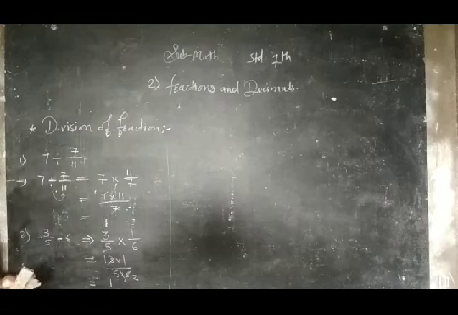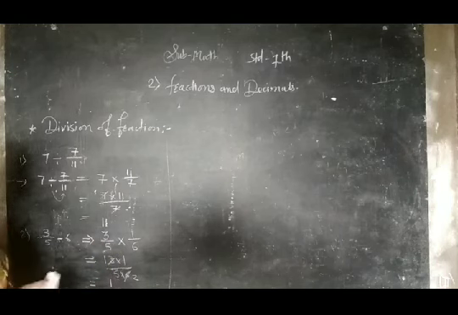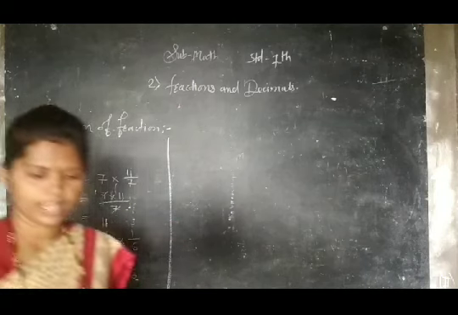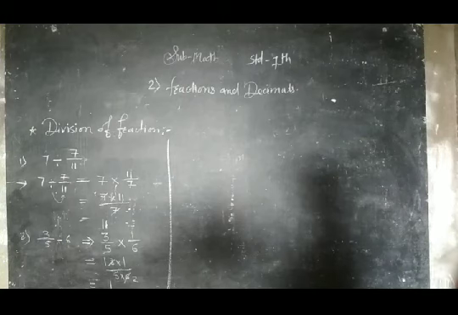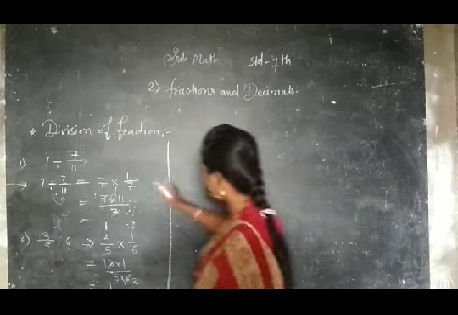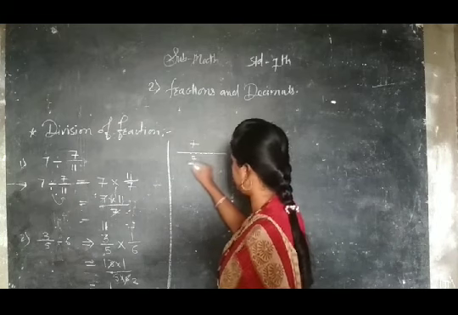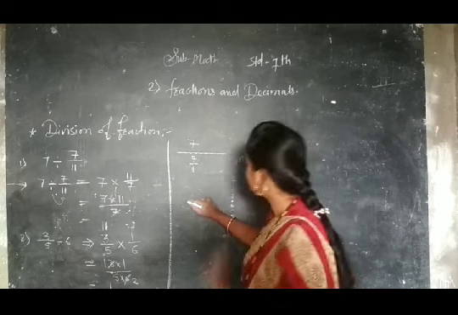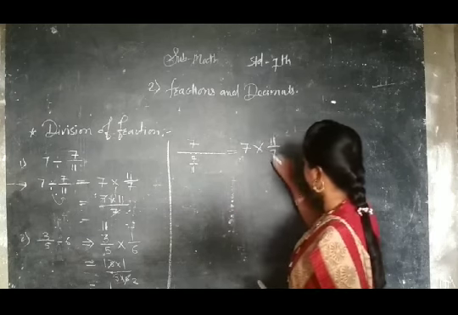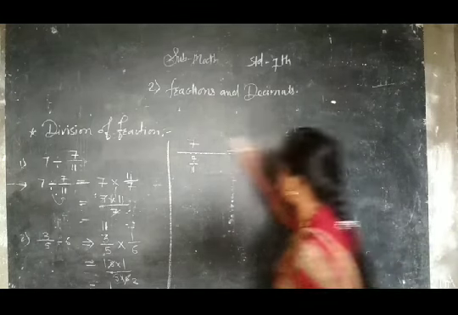Okay, why do we have to change this sign and take the reciprocal? The meaning of that is the transmission of the RHS and LHS. If you know that point well, you already know what is meant by that. See the division sign: if I write 7 divided by 7/8, isn't it? Then we write 7 multiplied by 8/7. The method is still the same.